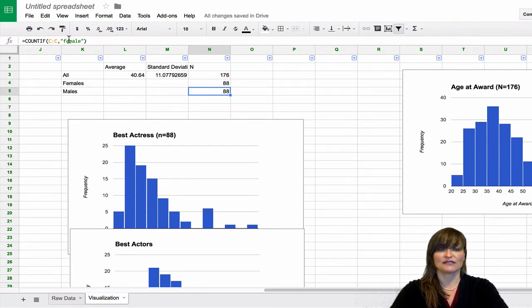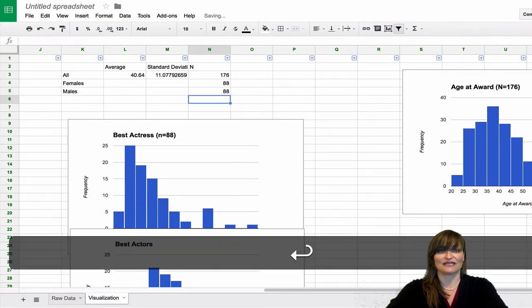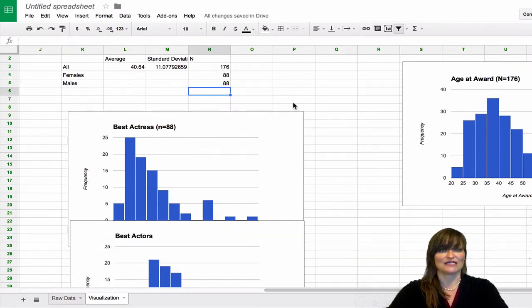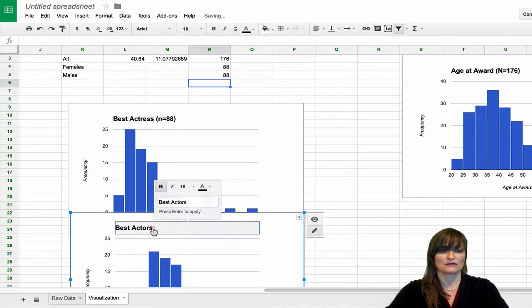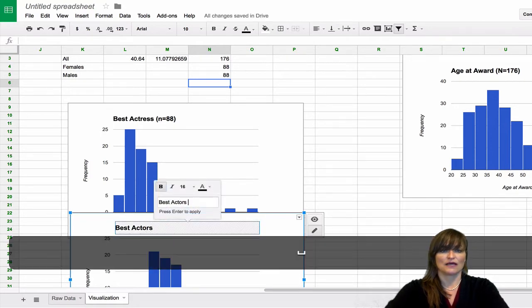And then I've single clicked into where I want the males to be counted. I'm going to come up into the formula bar and delete the letters FE. Okay, so it's 88, that's not a surprise. And let's go ahead and add that to the title, n equals 88.